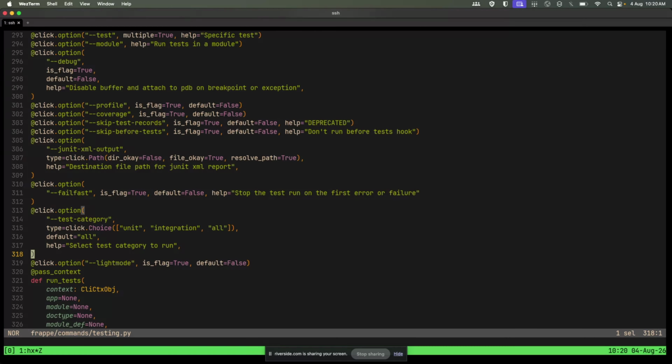So, skipping would be really nice. I mean, we could add categories and skip those categories by not running them with this. Yeah, but that's too much, right? Like, we want to skip a test.